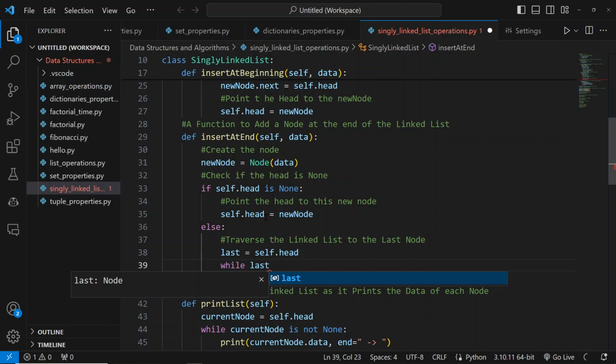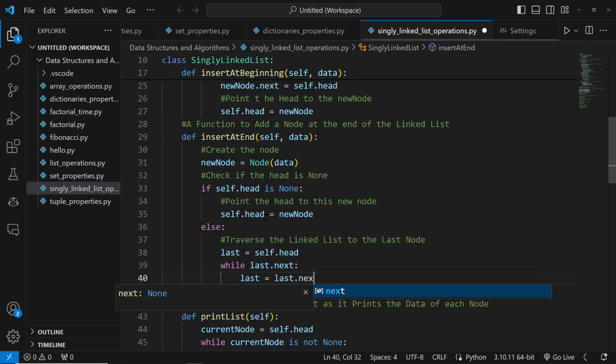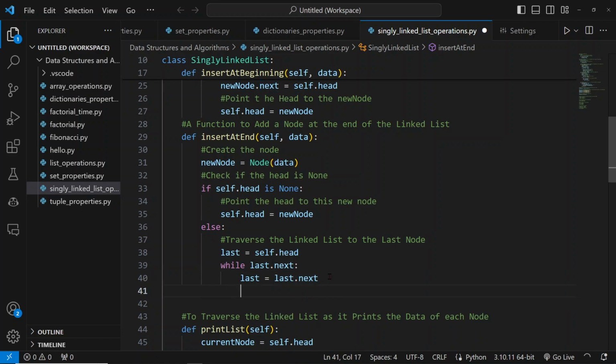So here we do while last.next, then inside the loop, we say last is equal to last.next. So we are going to move to the next node until we get to none. When this condition becomes none, then we are going to get out of the loop. And when we get out of the loop, because that is the last node, last.next is equal to the new node that we created up there.